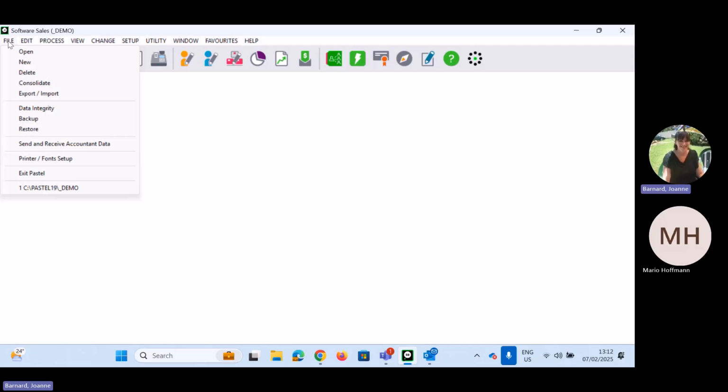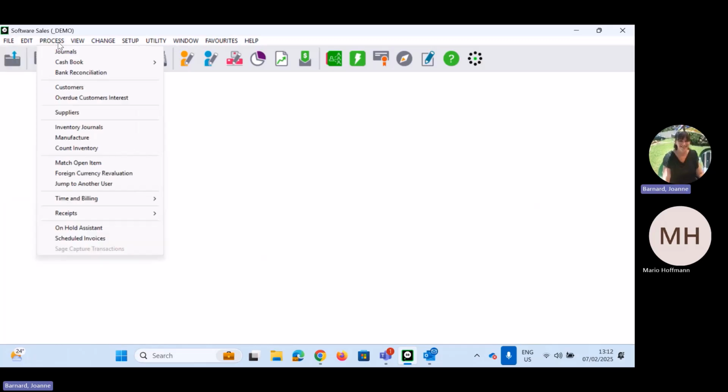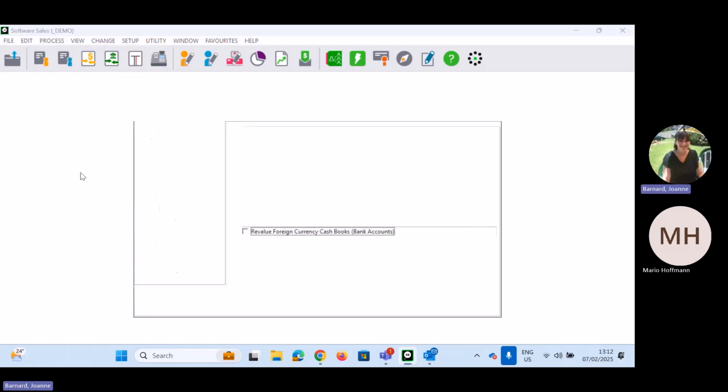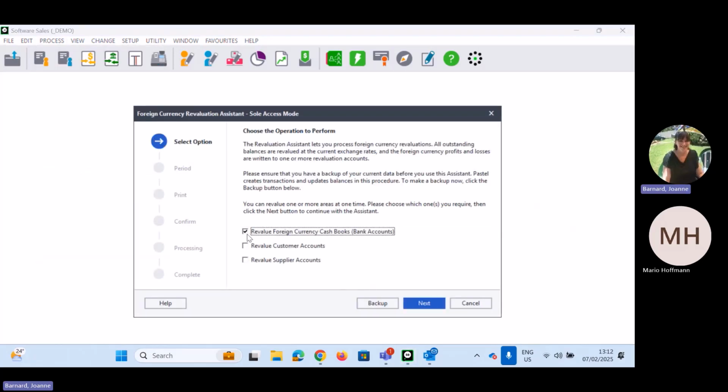And I will explain what I mean by both companies. But something that you cannot do after running the year end is processing the foreign currency revaluation. So if you are using multi-currency, you have to process your foreign currency revaluation before you run your year end. Processing it after you've run the year end, it is going to cause issues.